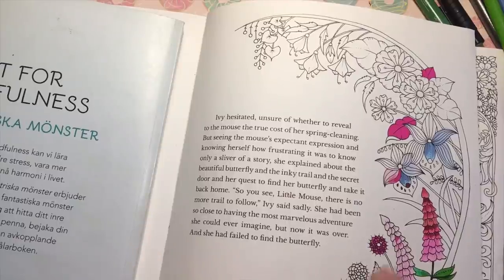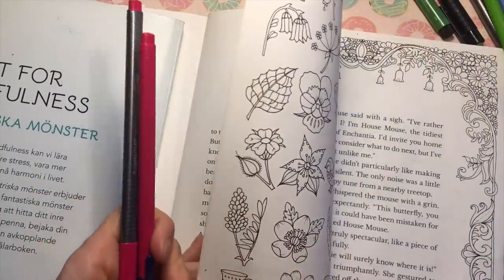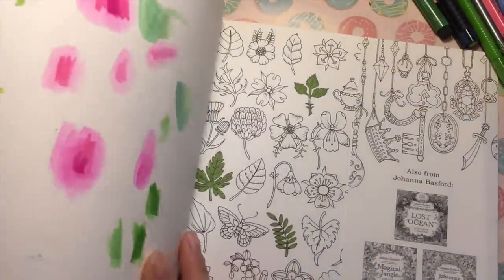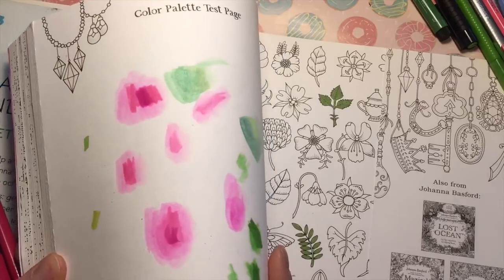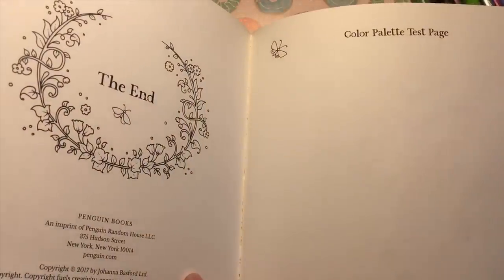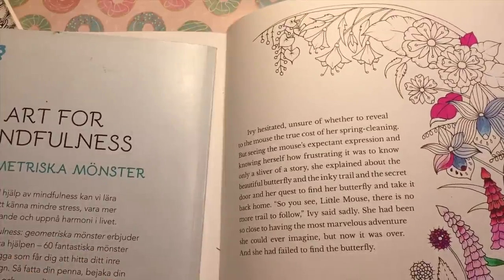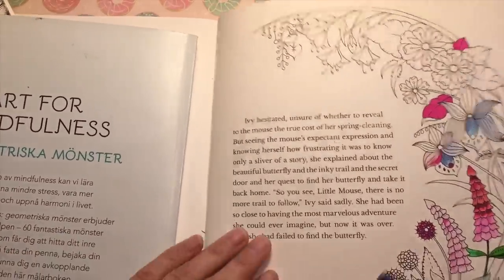And they can bleed through. You always have to test in your books. Maybe you can find in Johanna Basford's book, some of them have these pages at the end where you can try out colors. Otherwise, maybe you can take the last page or the first page or a page you don't like and just try if it bleeds through.